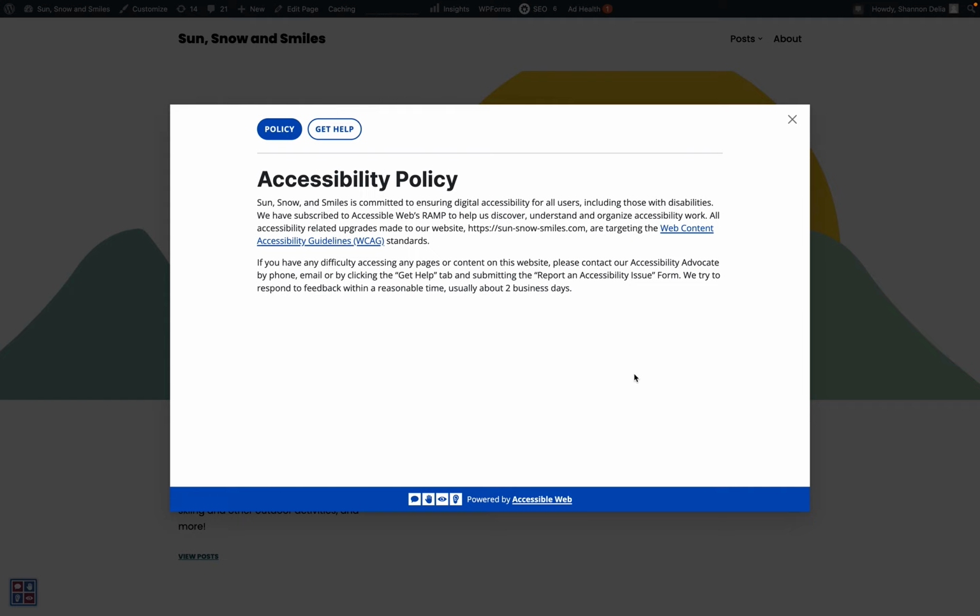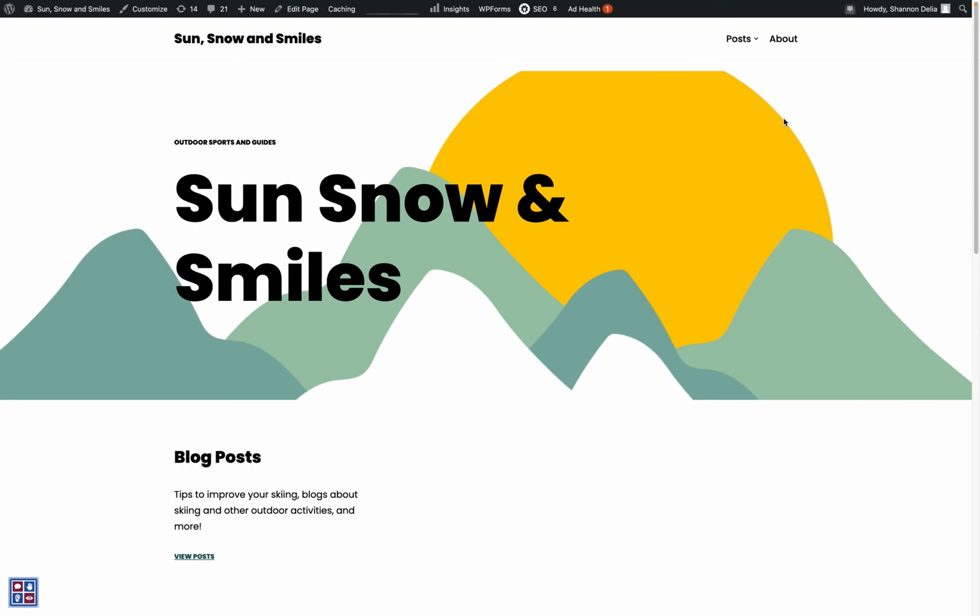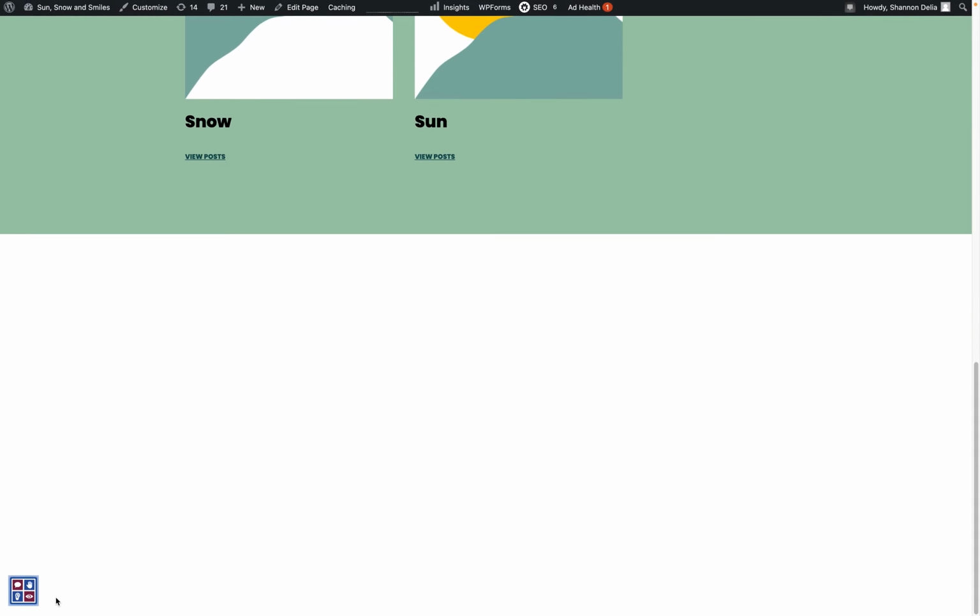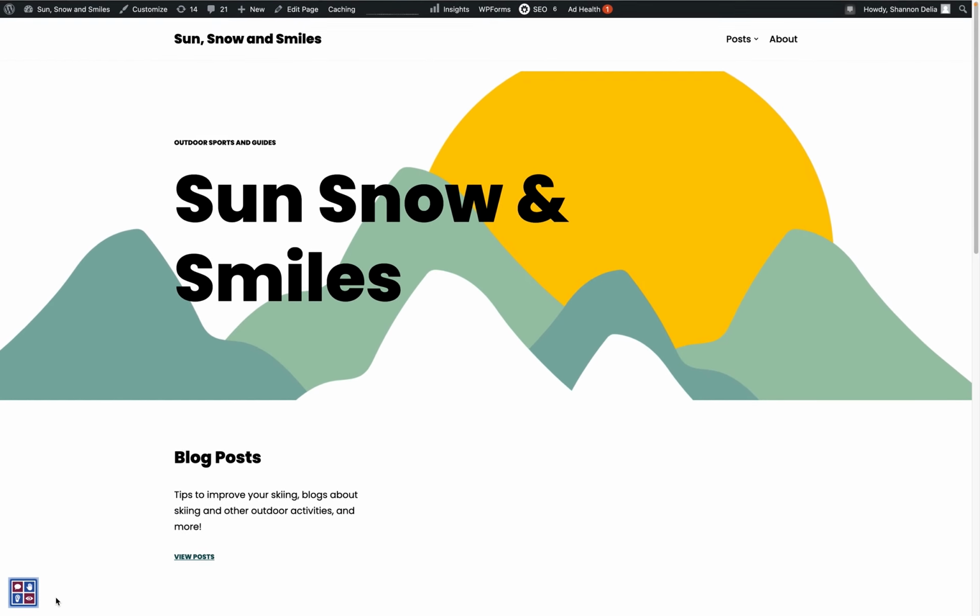Now that it's been installed to your site, let me show you how you can customize the appearance and location of your Ally Center. If you used the plugin or code snippet listed at the top of the Ally Center installation instructions panel, then by default your Ally Center will install in the form of a floating badge.